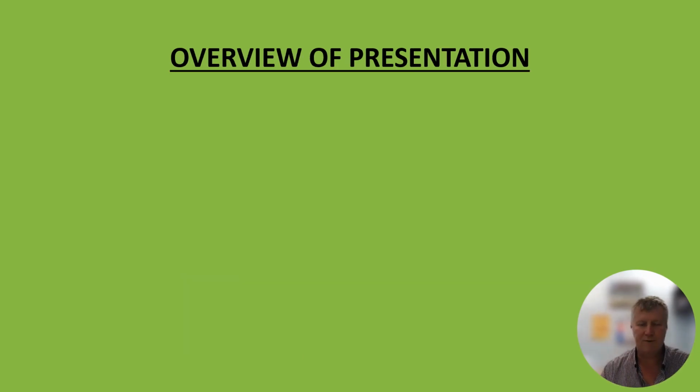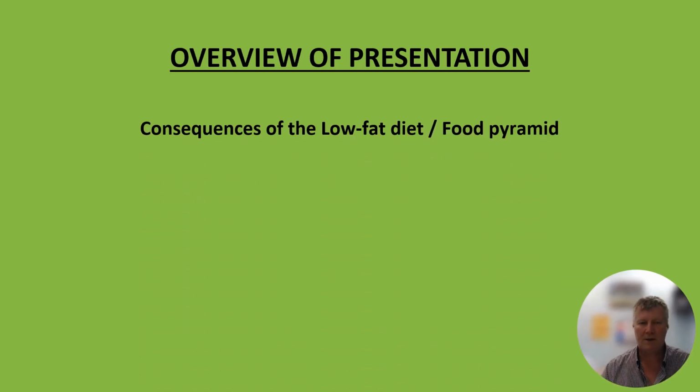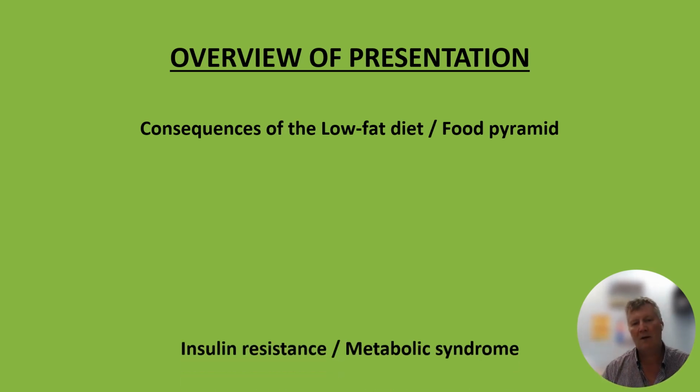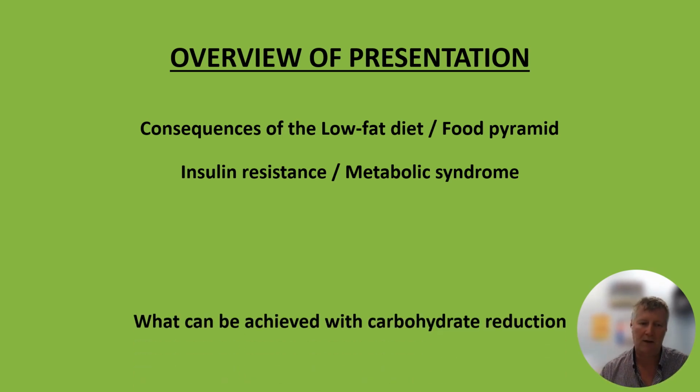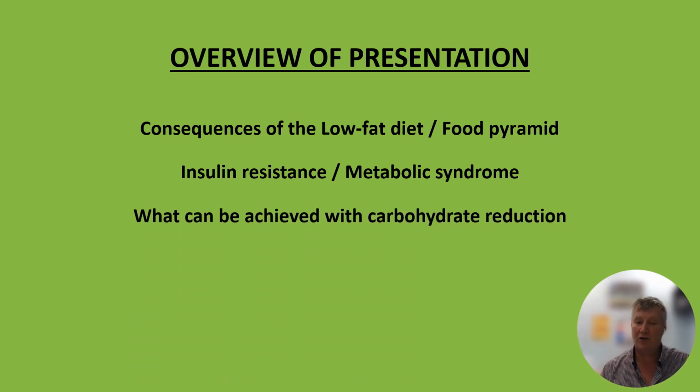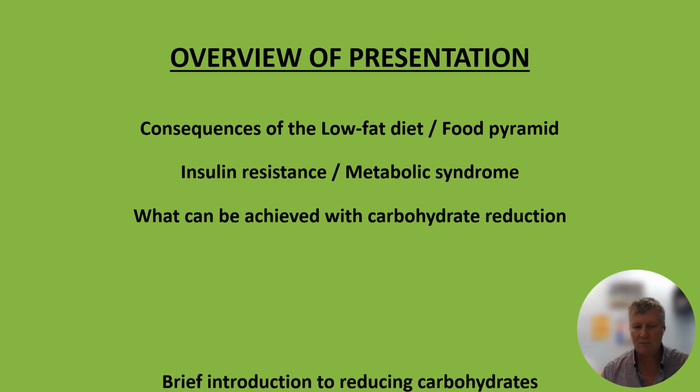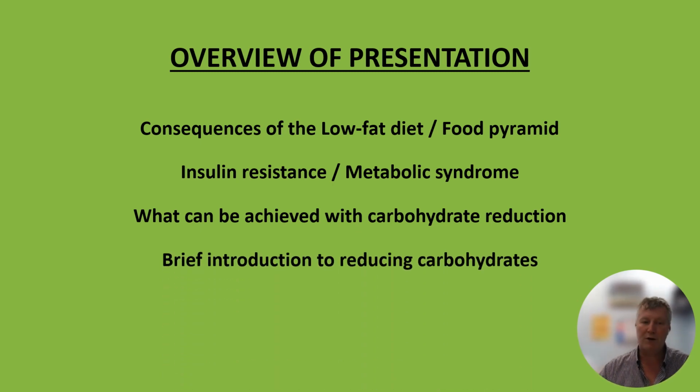So here is an overview of my presentation. I'm going to talk about the consequences of the low-fat diet and the food pyramid. I'll talk a little bit about insulin resistance and the metabolic syndrome. Then what can be achieved with carbohydrate reduction. And finally, give you a brief introduction into reducing carbohydrates.